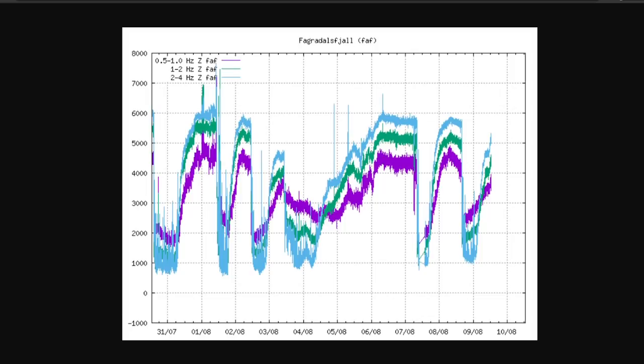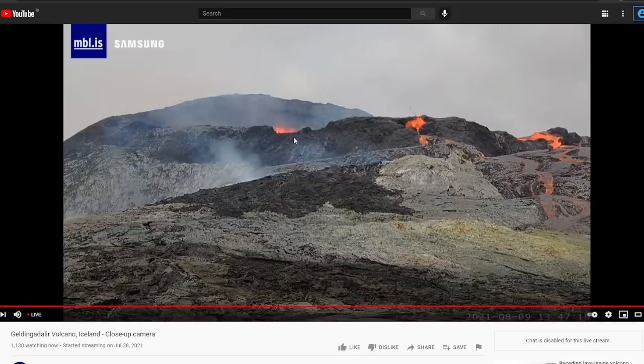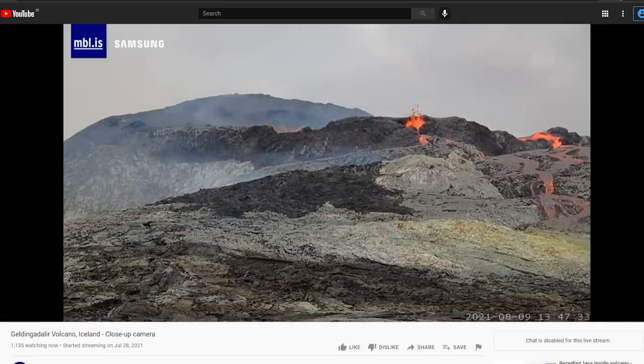Today, as reported first from MBF, they're saying that the eruption in Gelinga Dollars seems to be picking up again after dying down from around 3:30 in the afternoon yesterday. They're saying it looks like a new opening has formed during this latest burst in the eruption. Looking at the MBF webcam, we can see that there are two distinct areas spewing out lava now. Does this mean there are two openings? Possibly — it's very difficult to tell exactly what's going on based on just the webcams.